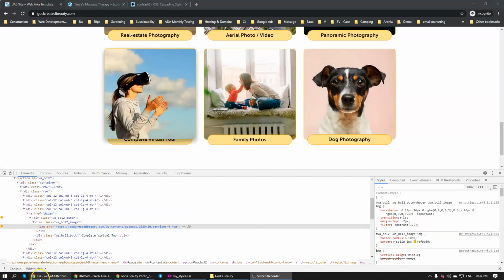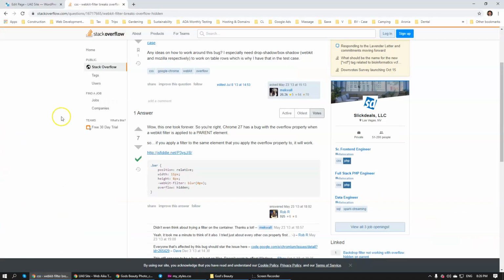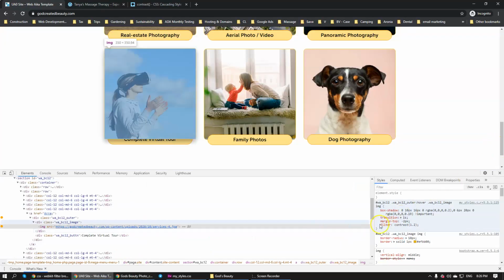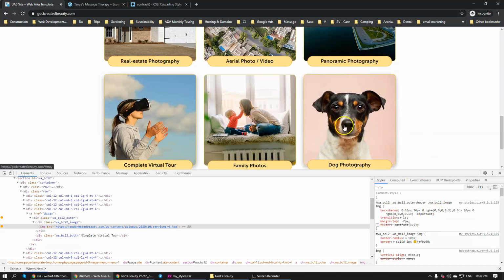So I was trying to find a way around it and trying to find the reason why it didn't work. So there seems to be a Chrome issue. There's a bug that has the problem with the filter CSS, which breaks the overflow construct. So definitely we'll have to live without the filter element, unfortunately. So we'll just stick with this.